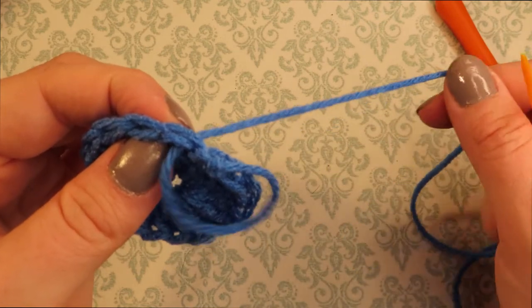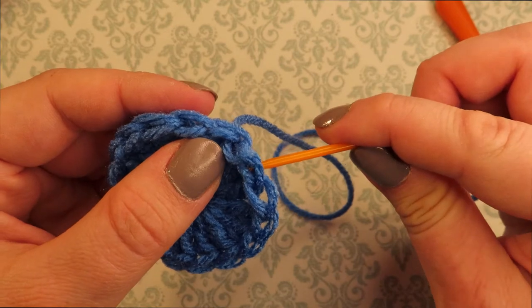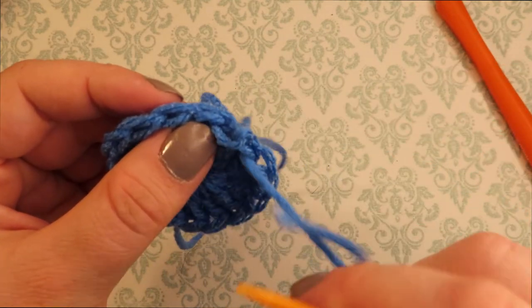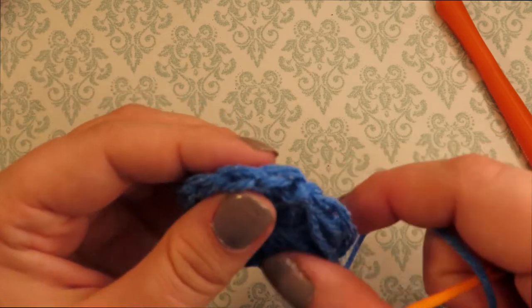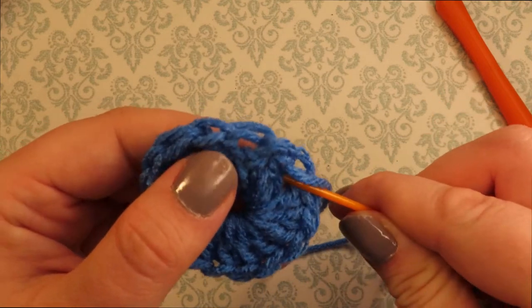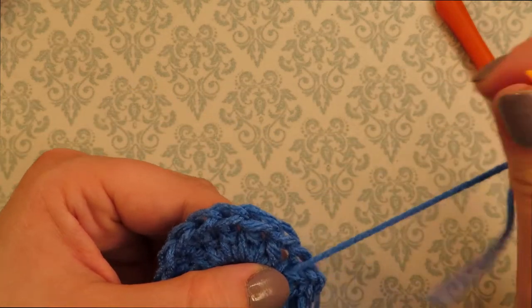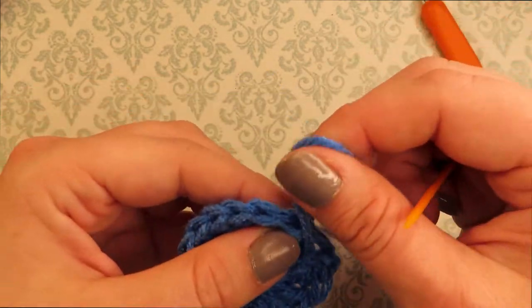You're not going to pull tight. You're just going to pull firmly enough to where it goes. And then the loops right before that. So this is where it was. You just loop through here. This is the back. Right over. Give it a little nudge. And then the first loop's down here. Just going to kind of get in the middle. You don't want to go all the way to the other side. Pull through.